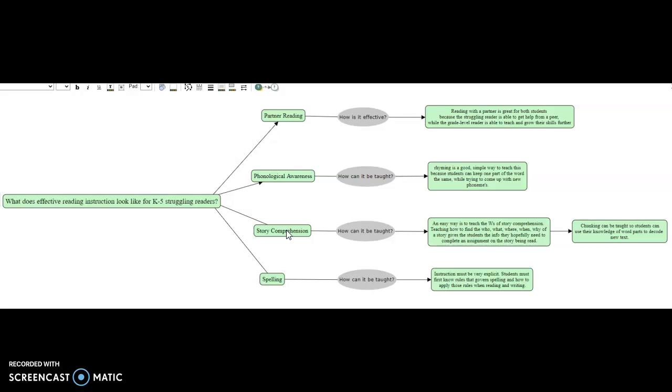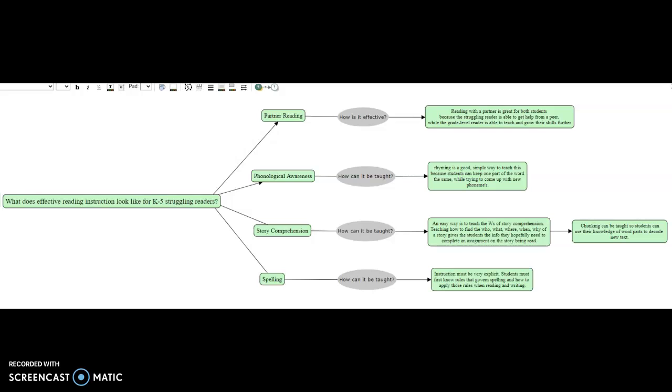And obviously writing, being able to spell. I know nowadays we have a lot of computer help with spelling, as far as when you're writing, but having the general rules and having an idea of how to even begin writing a word that you don't know is important. So yeah, this is my concept map right now.